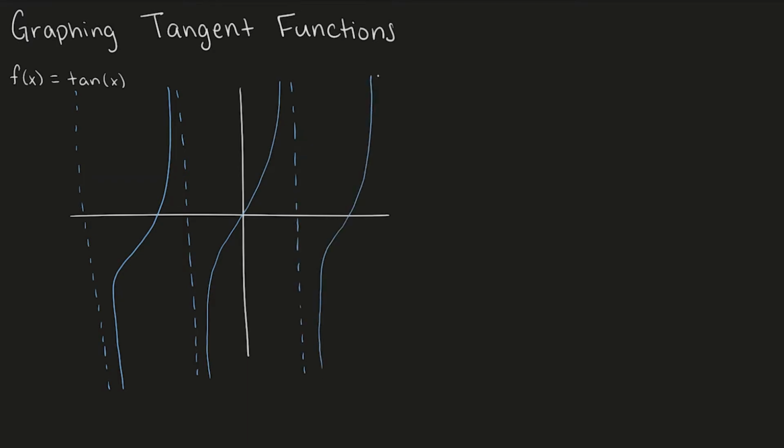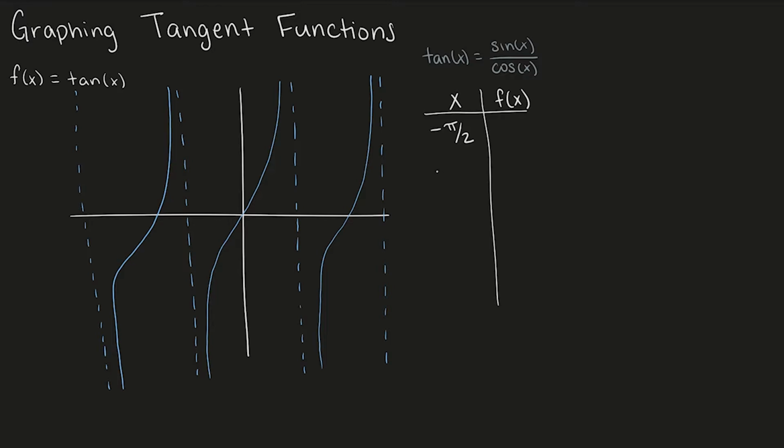Our tangent graph is an odd function, so it is going to increase on the right side of our graph and decrease on the left side of our graph. And we are bound by two asymptotes, as you see here, for each graph. Remember, tangent is just sine over cosine. So finding the values for the points on our standard tangent graph, we can see how sine and cosine play a role. The period of one tangent graph is pi, unlike for sine and cosine, which are 2 pi.